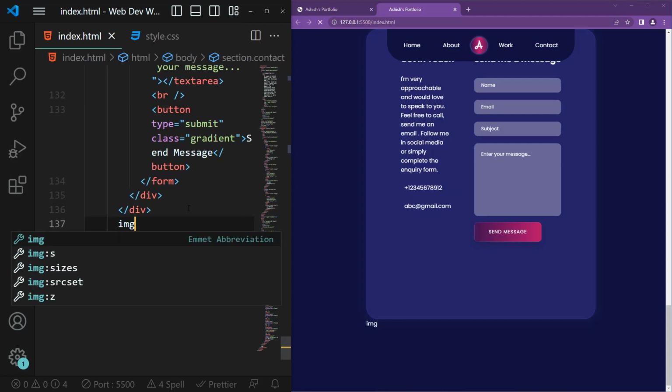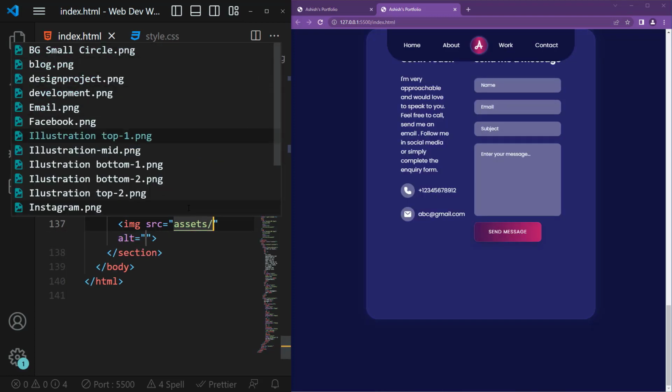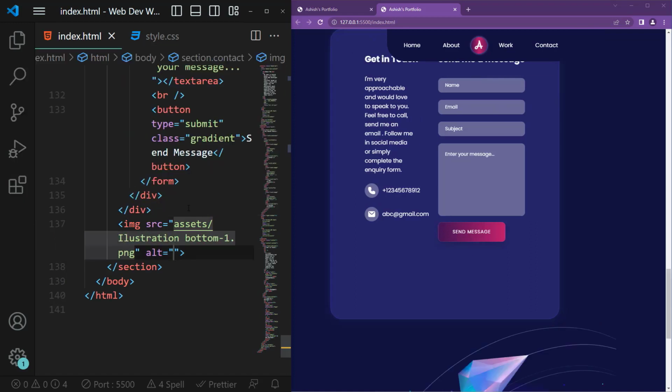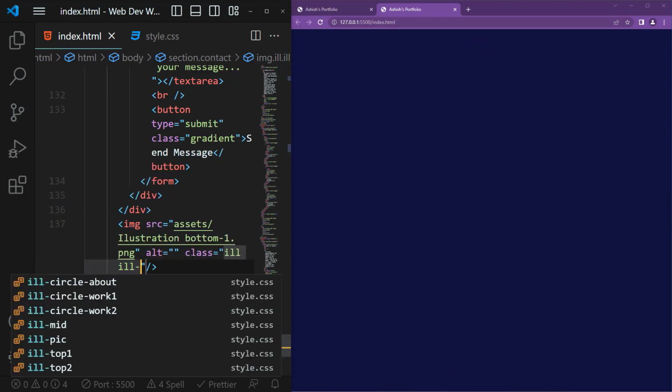So we'll say img like this. Here we'll say assets slash, and choose illustration bottom one. Okay, and we'll add some classes. So we'll say class equal to ill and ill bottom one.